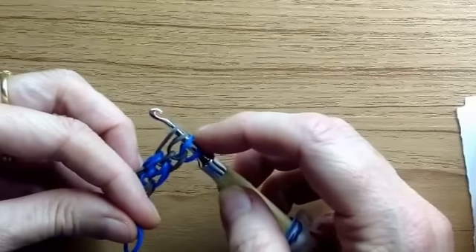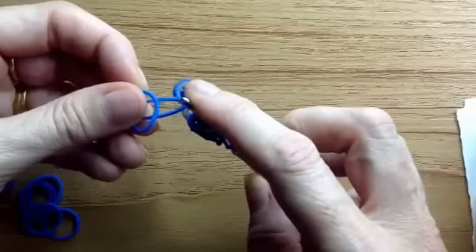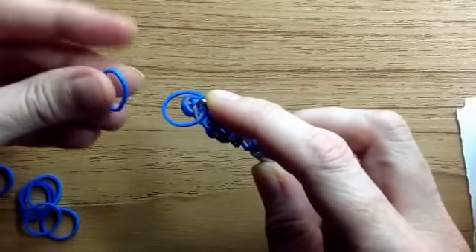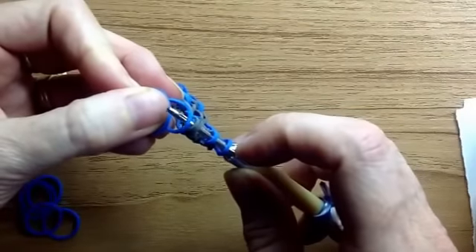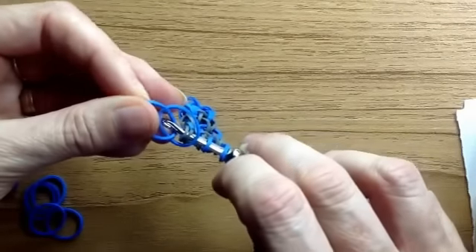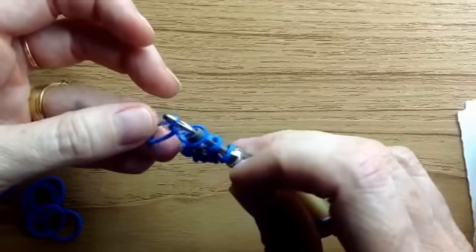With the colour from the previous colour bands on the side closest to your hook, grab two bands of this colour. Put one on your hook, get the second one and lay it over the top. Then put your hook over the next one — it's like weaving — over that one, under that one, without going through there, and just pick that up.